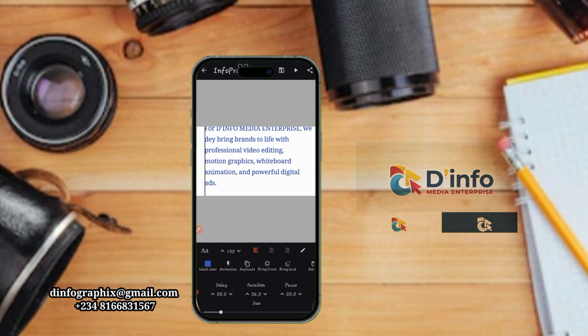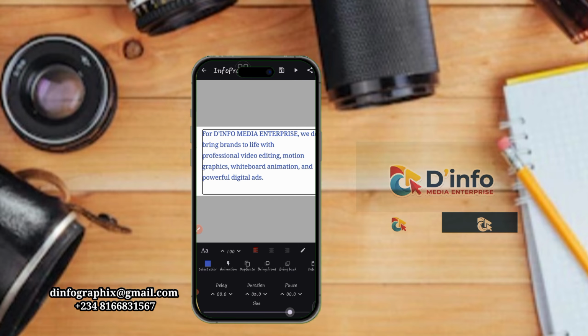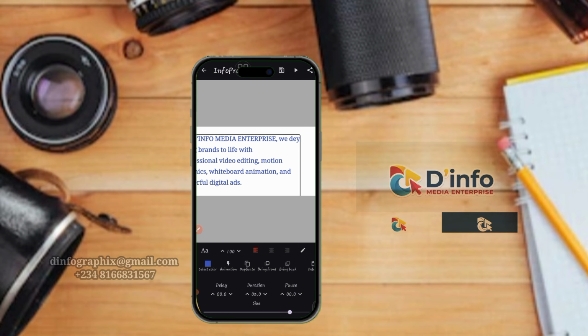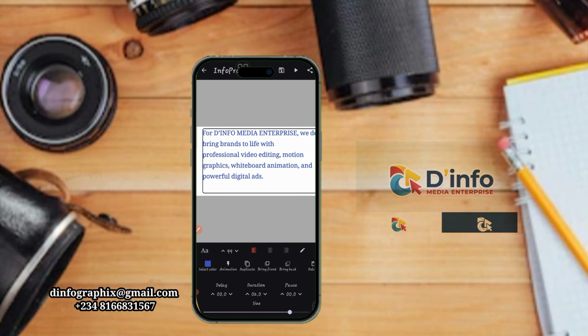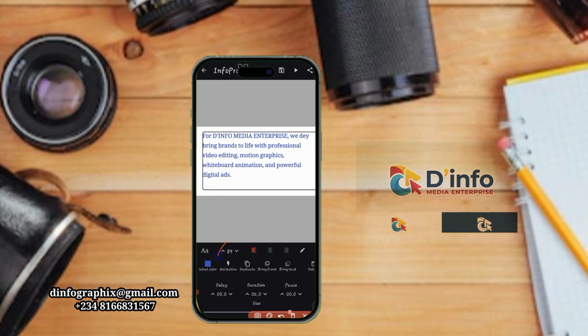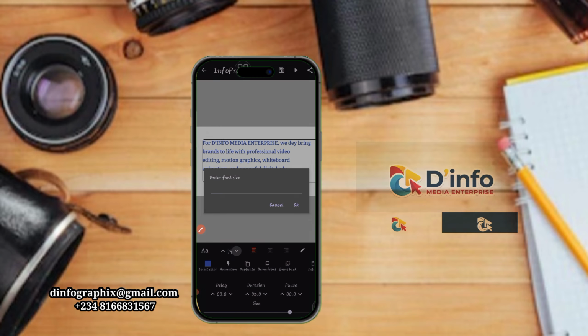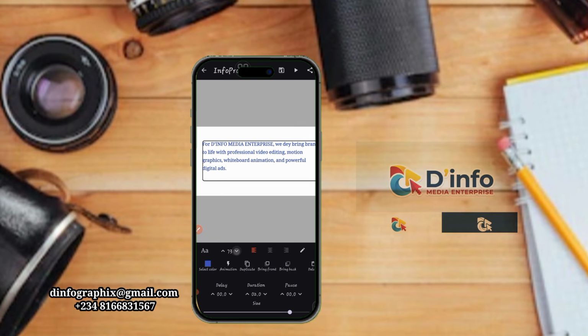You have to adjust it. How to adjust it? You can adjust it here, like reduce it here. And don't forget to center it.